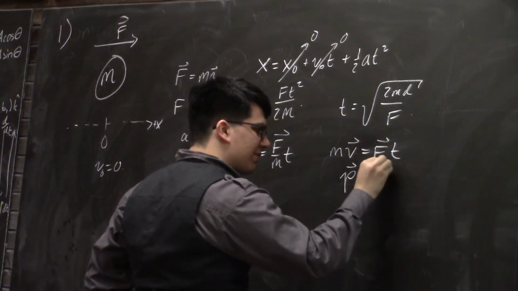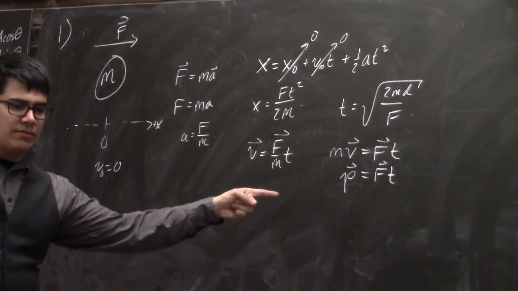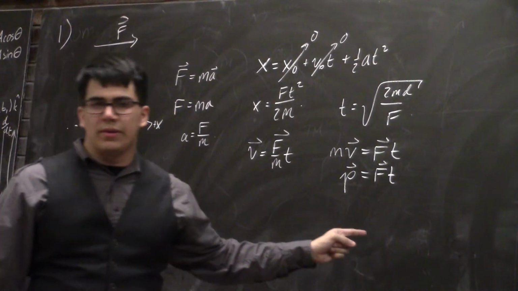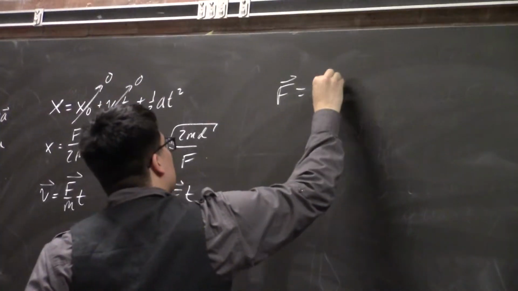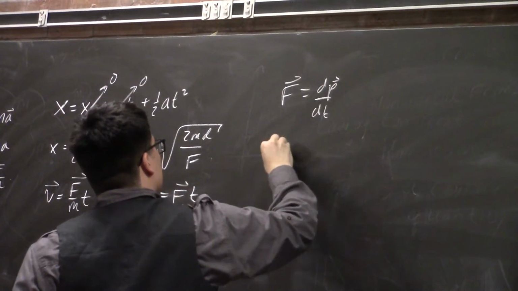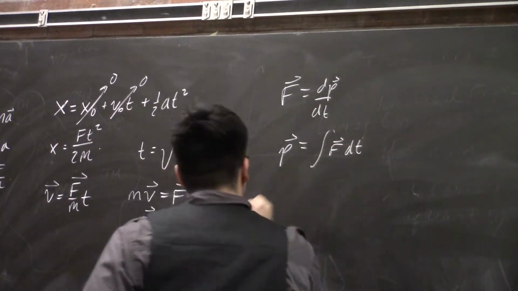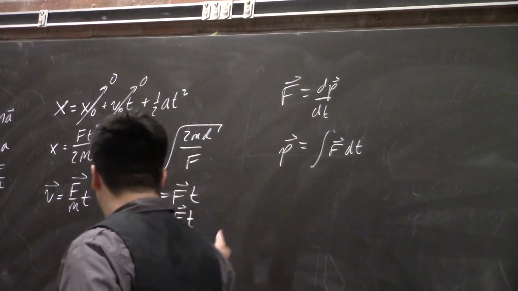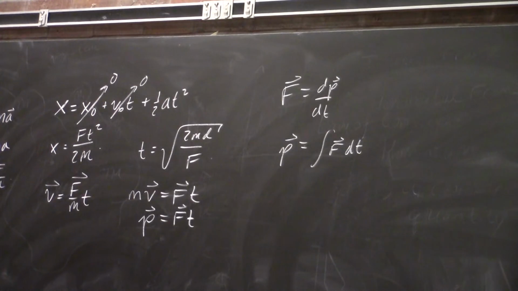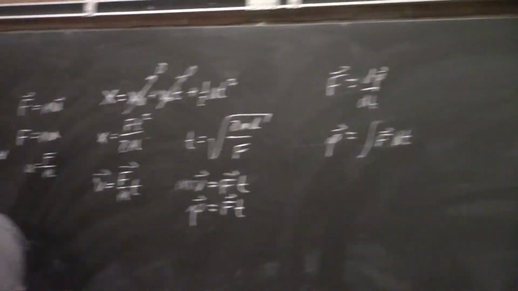P is equal to Ft. Well, that's an interesting relation. You're not always going to get this. We have a constant force here, right? Well, understand that since F is dP/dt, P can be seen as the integral of F dt, right? All I'm doing is reversing the differentiation. For a constant force, this is indeed what we get. And we're going to get some constant, but that's due to initial conditions. And I said for this example that my initial conditions were zeros.